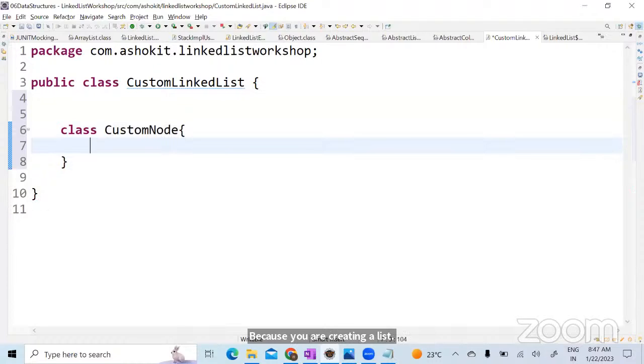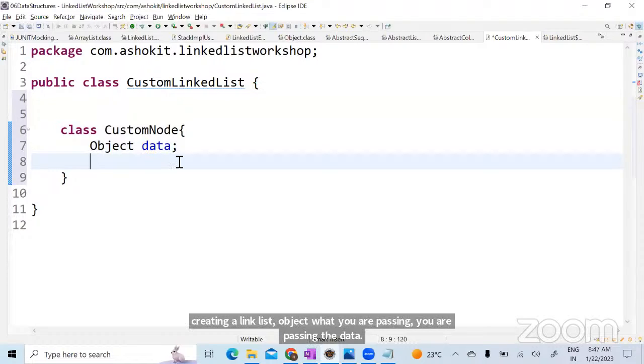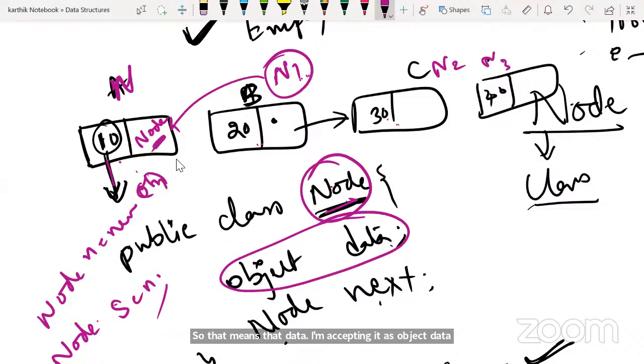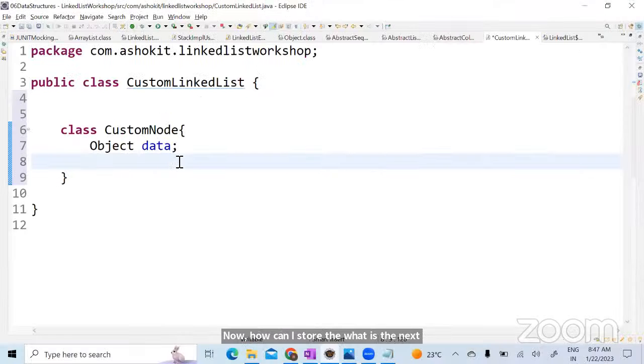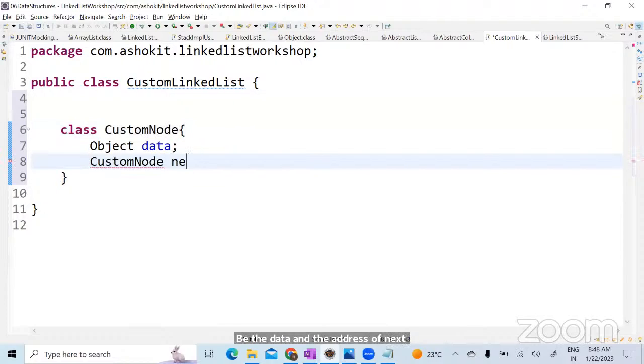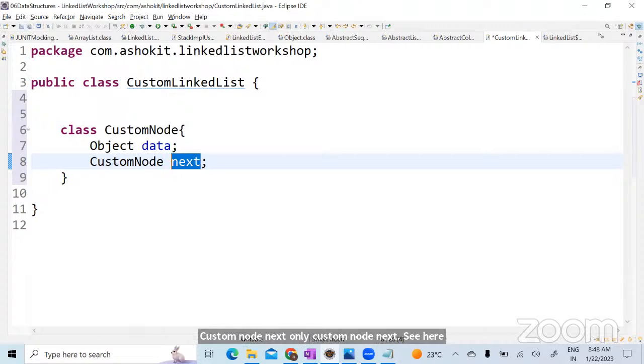Every time you create a linked list object, you pass the data, so I'm accepting it as Object data. Now, how can I store the next position in the linked list? The data and the address of the next node. What can be the next node? CustomNode next only. Next is a variable name used to store the address of the next node.